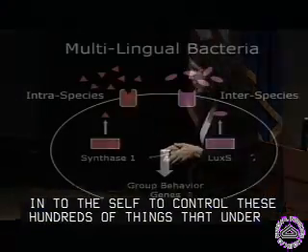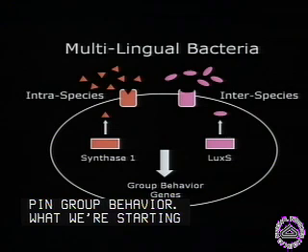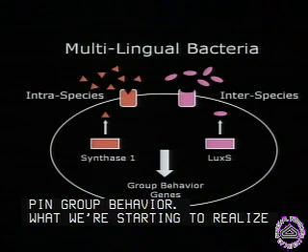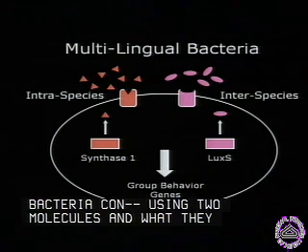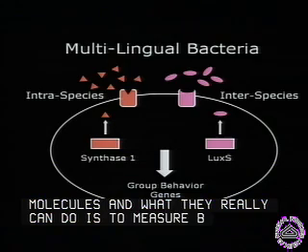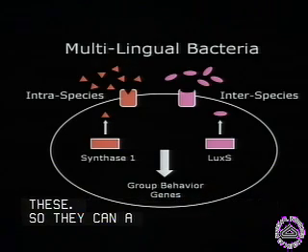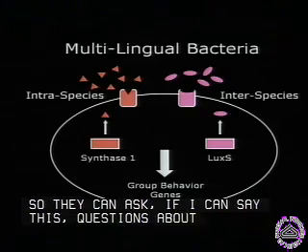And so what we're starting to realize is that bacteria can distinguish self from other using these 2 molecules, and what they really can do is to measure blends of these. And so they can ask questions about how many of me and how many of you are out there.